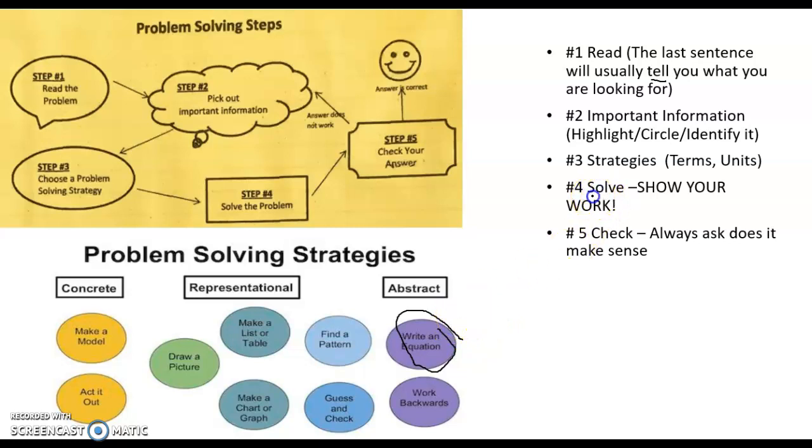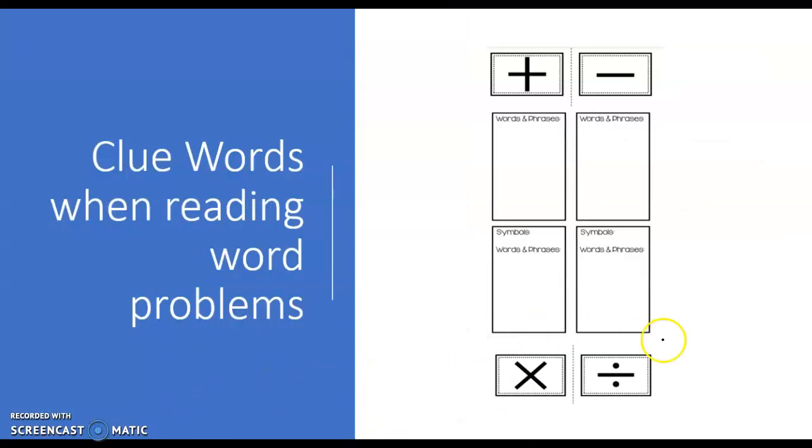Then you want to solve it. You must. It's math. You've got to show your work, so you can go back and check it and see if you got it right. Then finally, what some people forget to ask themselves is, does my answer even make sense when I'm looking at this problem? So we always want to go back and see that our answer makes sense.